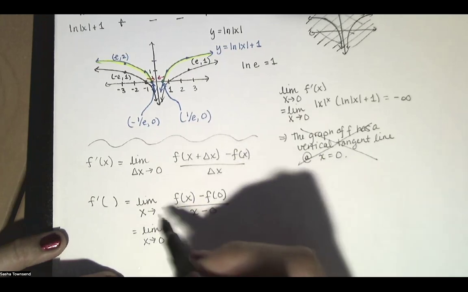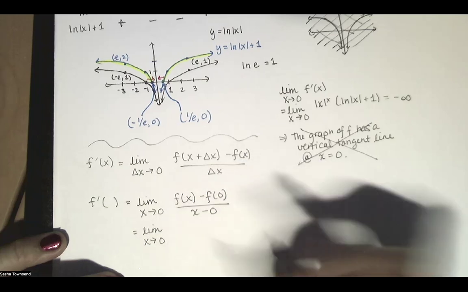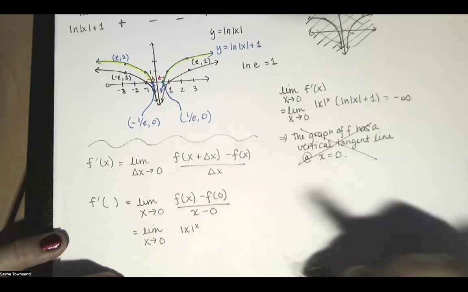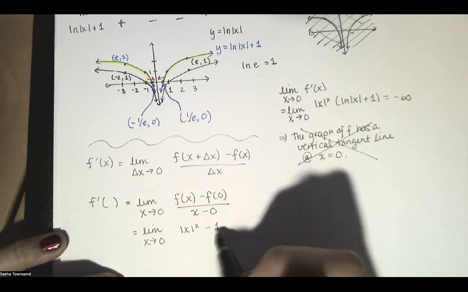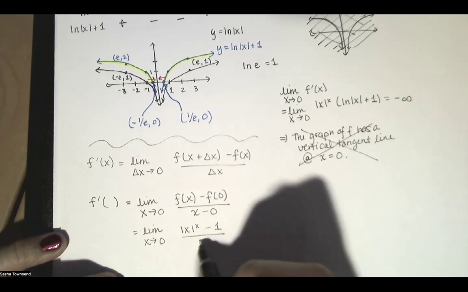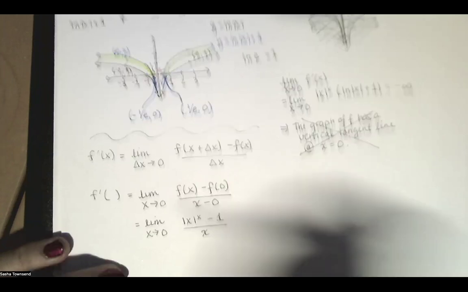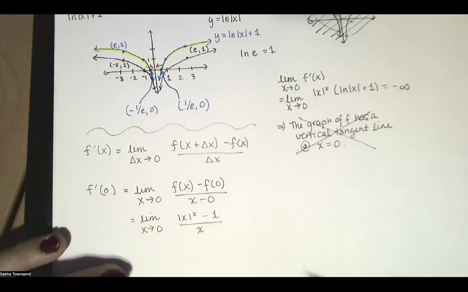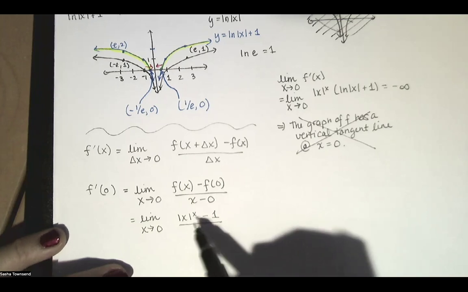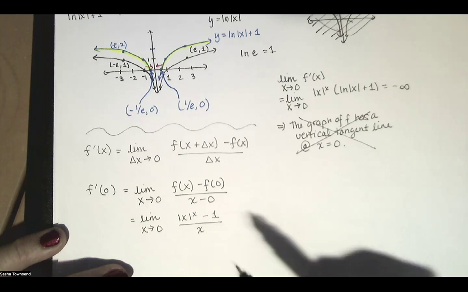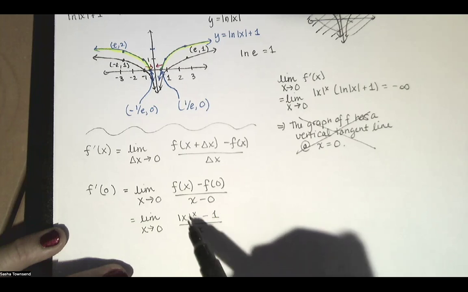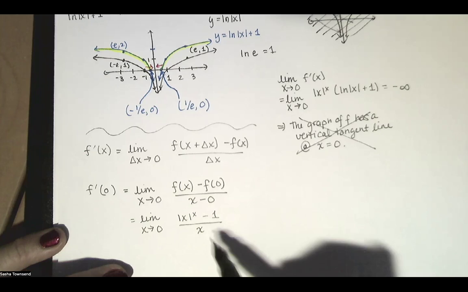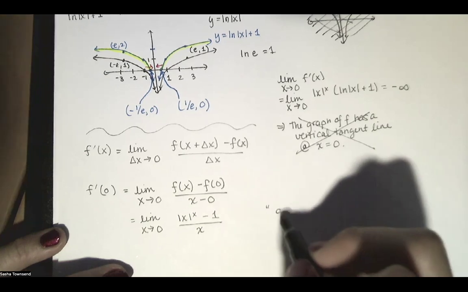And if we're not actually at 0, f of x is the absolute value of x raised to the x. F of 0 is equal to 1. And we're dividing all of that by x. That is the definition of f prime at 0. Well, we can see right away that this is a 0 divided by 0 indeterminate form. As x approaches 0, we computed the limit earlier, this function approaches 1. So we've got 1 minus 1, which is 0, divided by something that's going to 0.